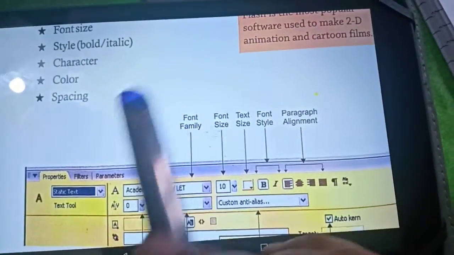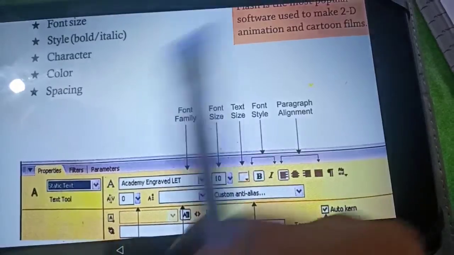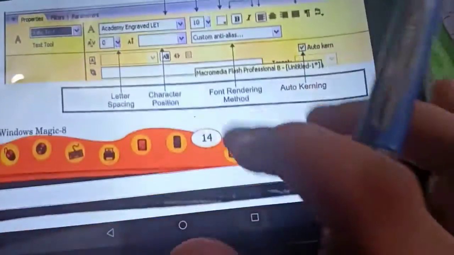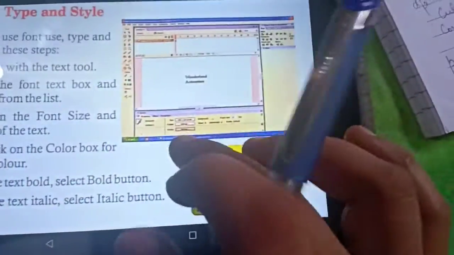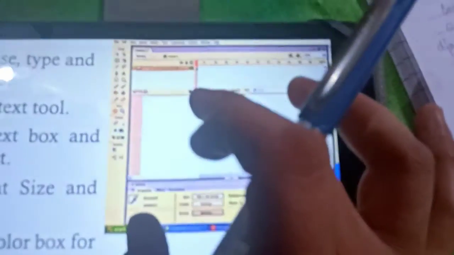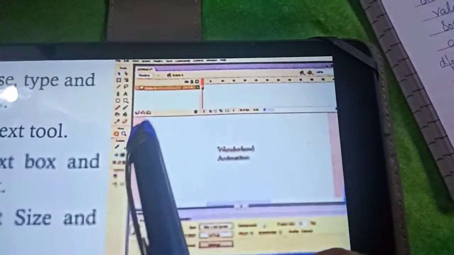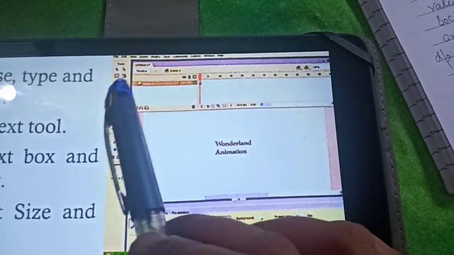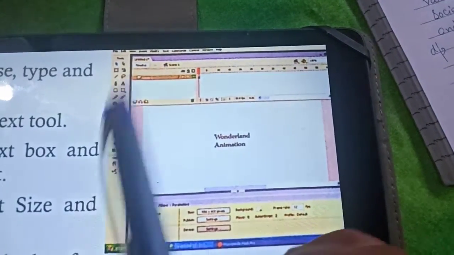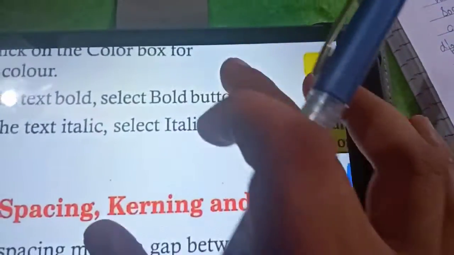Where is the text tool? Here is the text tool. You can also choose the color with the help of it. Here you can see the colors. You can use the pencils and the others with the help of it.